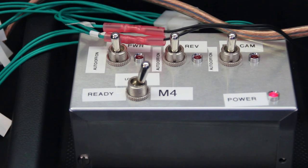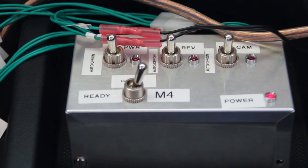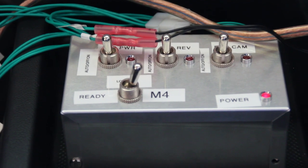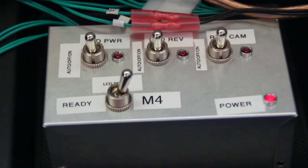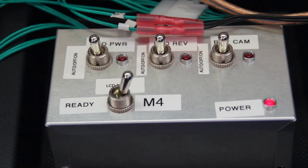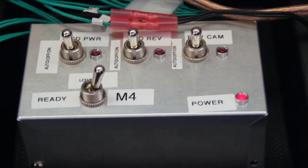So let's look at this now. You'll see there are three-way toggle switches on the top and a two-way toggle switch on the bottom. Since I don't have my Arduino in here yet, I've got it set to switch the LCD power based on the M4 ATX power supply — so whenever the car PC has electricity, it will turn the LCD on. This here controls all of the power going to the LCD display and the reverse camera, and whether the LCD is in reverse camera mode or regular computer mode. Those are all controlled through this — very important.